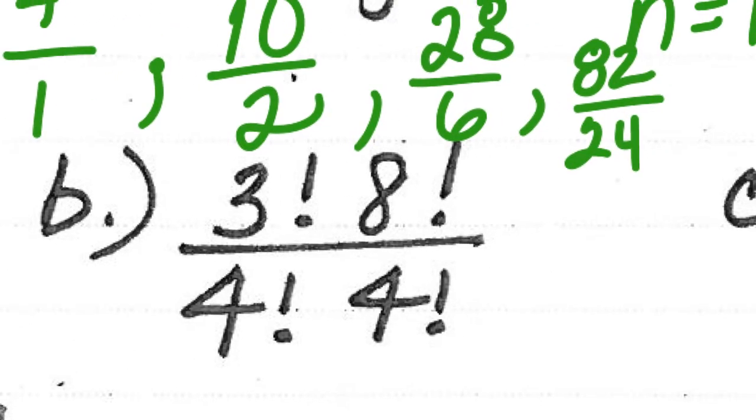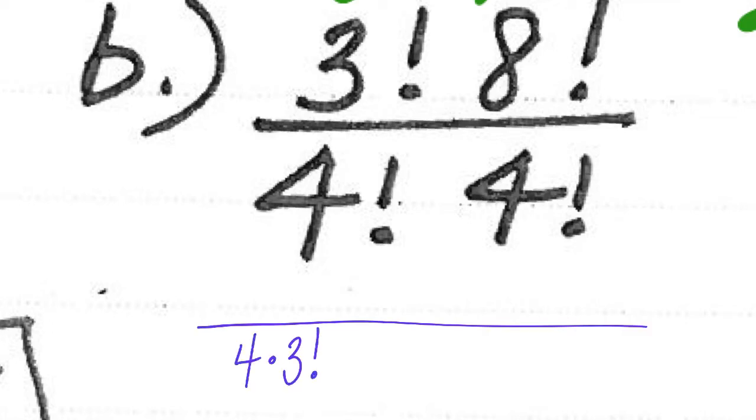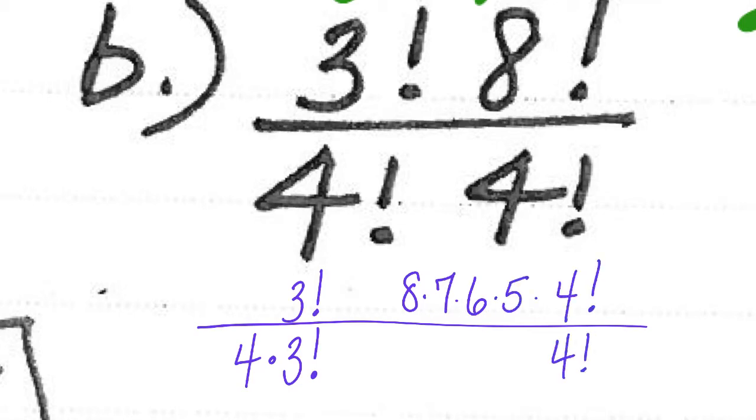So with this one, I would probably do the same thing. On the bottom, I know this 4 times 3 factorial over this 3 factorial, so all of that can reduce. And then 8 times 7 times 6 times 5 times this whole factorial can reduce with this whole factorial. So do you see how I can make it so much easier by doing that? And 4 goes into 8 too. So 2 times 7 times 6 times 5. When I throw that into my calculator, I do get 420.